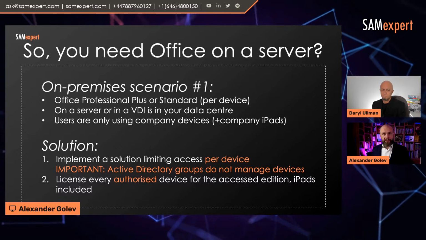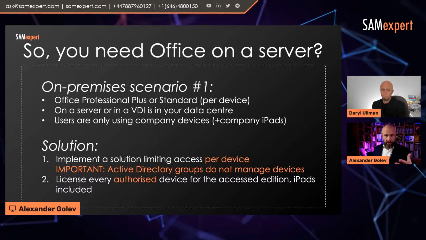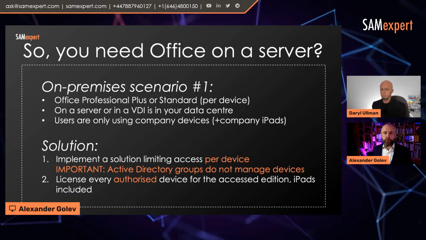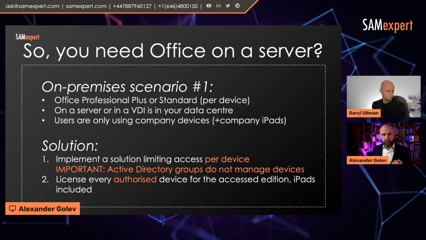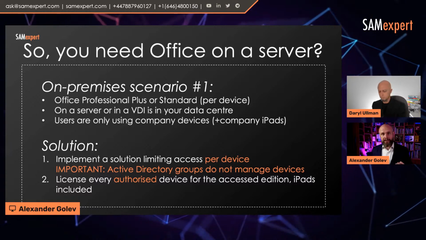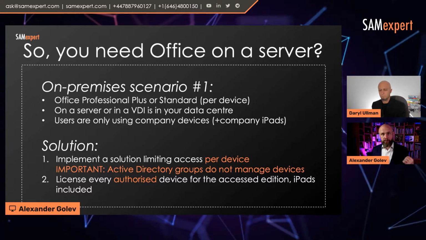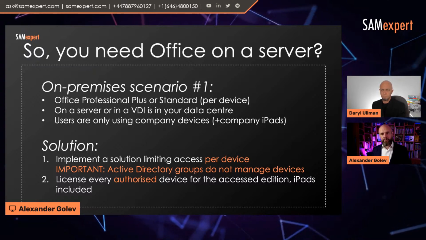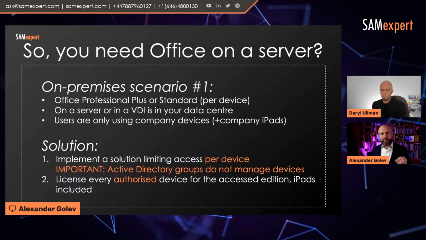Do you control which devices access? What they respond with, I translate to human language: yes, we control access per user. This is not what I asked. My question was, do you control access per device? Active Directory groups control access per user. So they don't work. You need a third party. You need some sophisticated, complex solution to be able to control access per device.